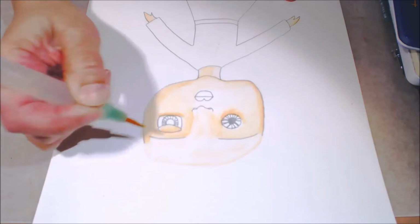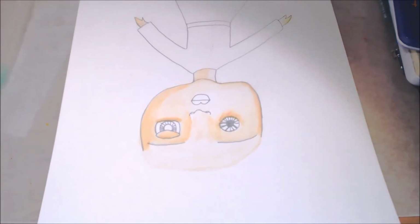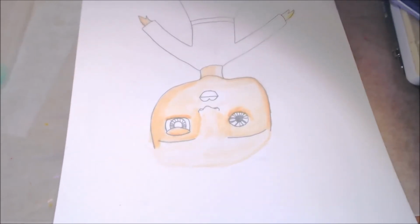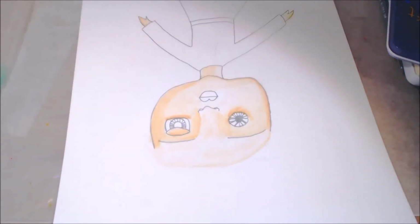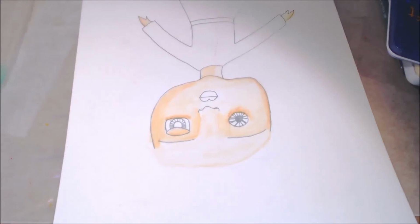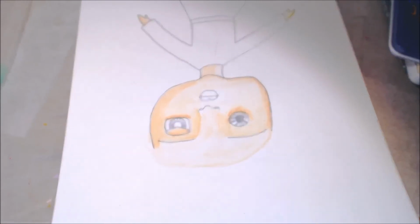Okay, so she looks pretty good. She is an odd girl. Alright, so I'm going to pause and I'll be right back because I'm going to figure out what I'm going to put on her face. I may draw it, but I may also just add one of my punched out flowers. I'll be back in a few minutes.